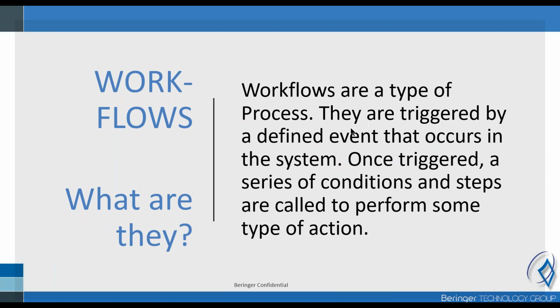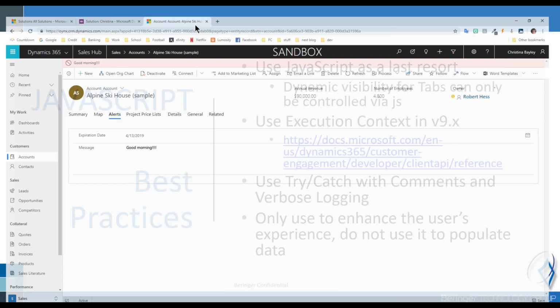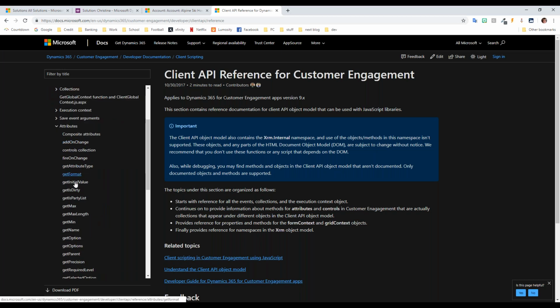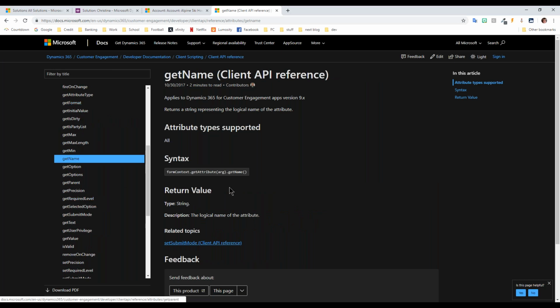So let me show you this website real quick. This talks about how to use the execution context, and then in here you have all of your attributes and the get name. So these are all the elements you can use in your JavaScript for the fields.